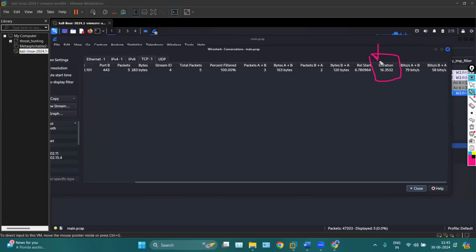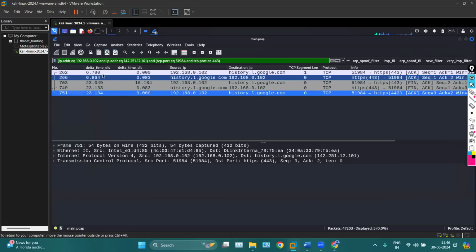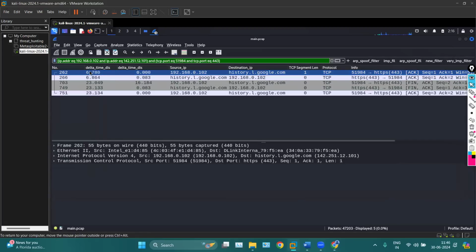So this is the actual duration taken by the server and client to start and end the communication, the total duration. And this is the relative start time. The relative start time is the same as this first time, 6.7. This is a relative, cumulative time here.